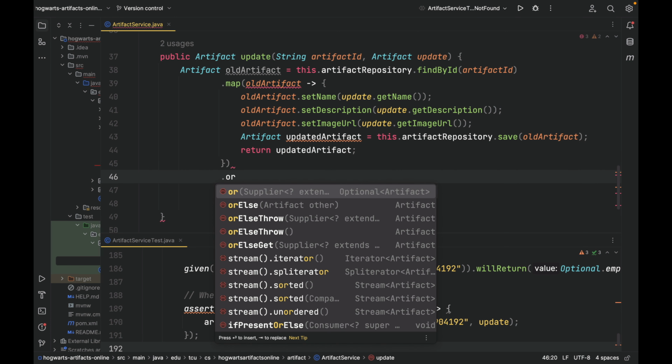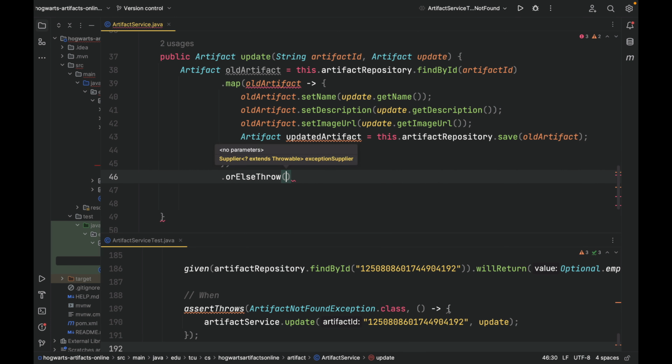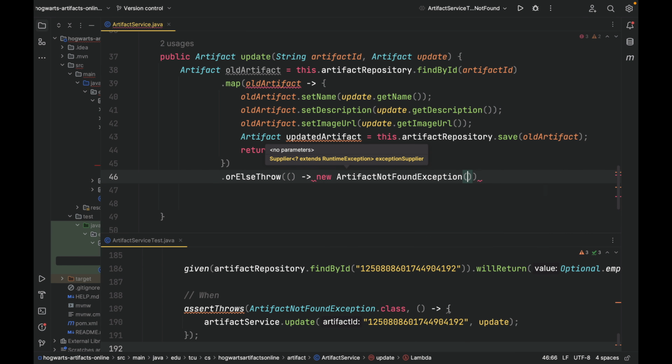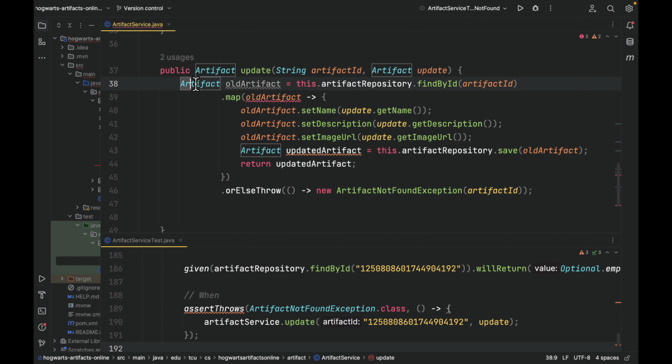Or else throw also a lambda expression, new artifact not found exception. And we're going to pass this non-existent ID. And let's get rid of this.